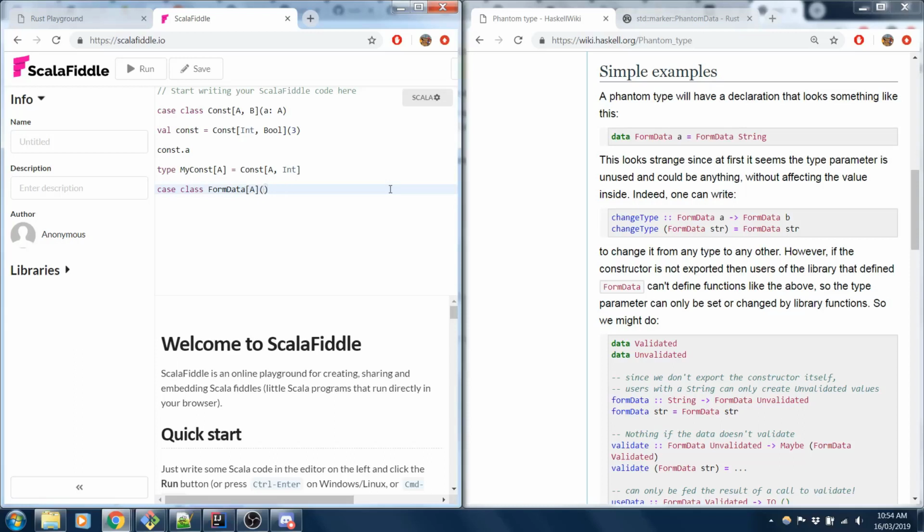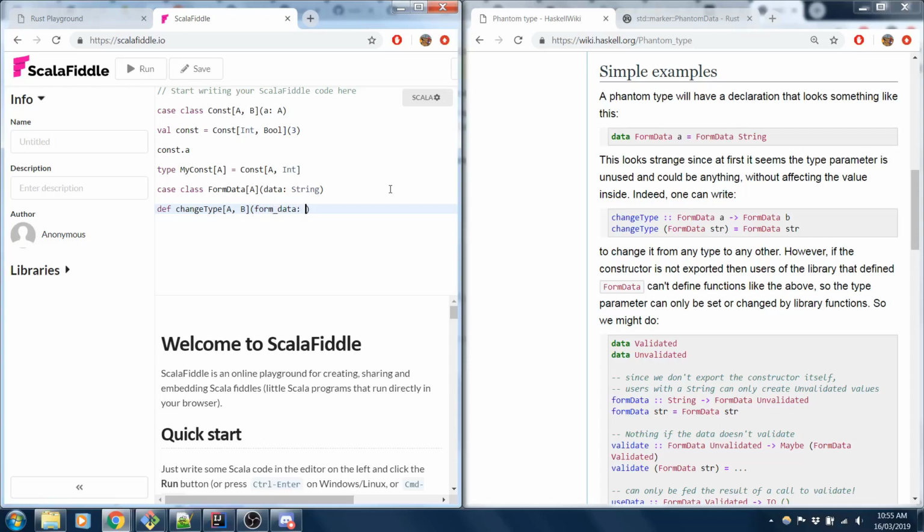Oh, actually, we don't have a field of that type. I'm just going to call this that, give it a string, and we're going to define a function called changeType, which takes a FormData. Okay, we've got to declare our variables again.